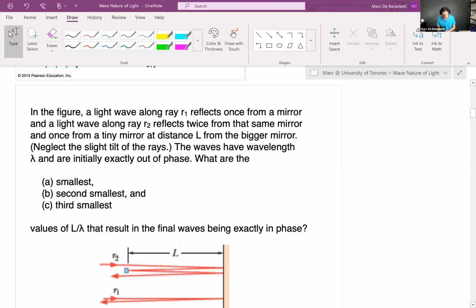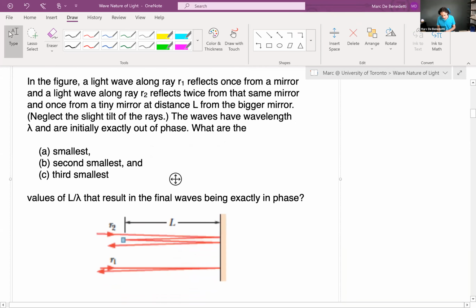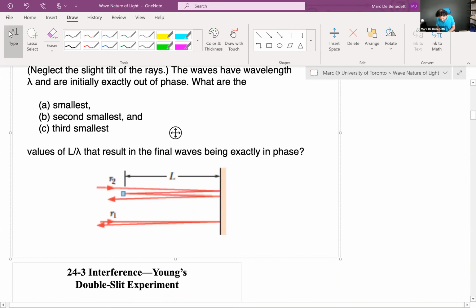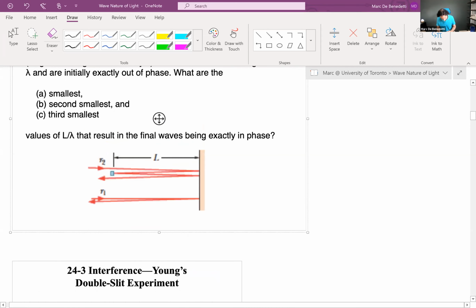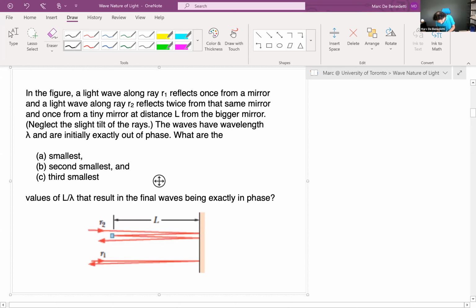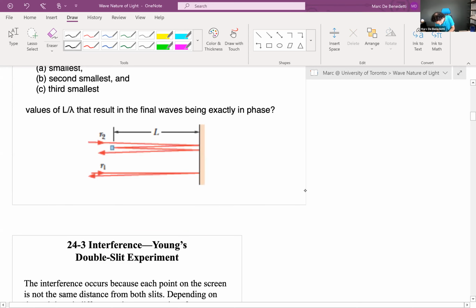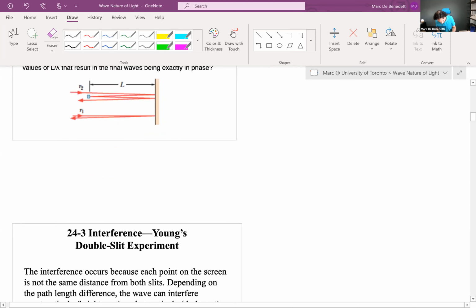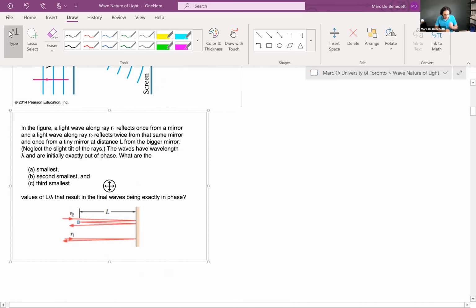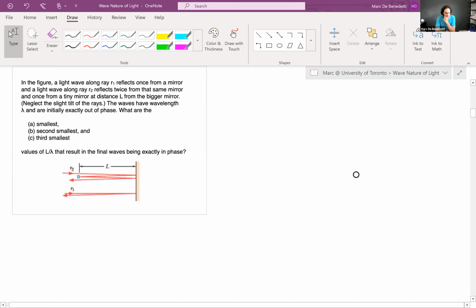Okay. Now, let's do an example. This is not quite a double slit question, but it's a question that sort of gets our feet wet, so to speak. It sort of introduces lambda, and it gets us back in the mode of using waves again. So we'll build to an actual Young's double slit question, but for now, let's just get our feet wet.